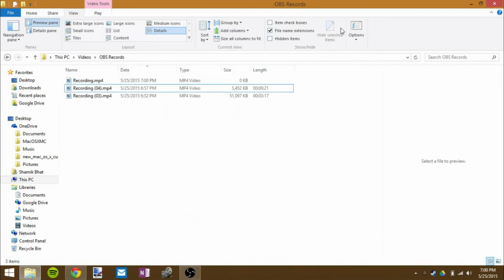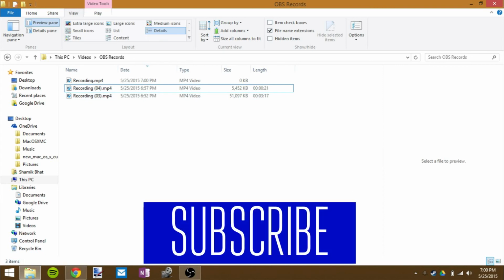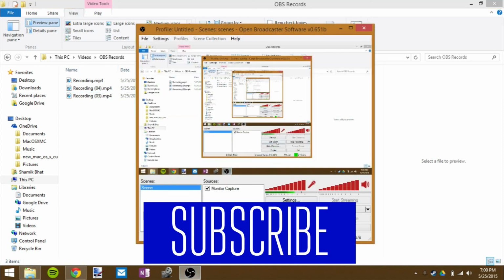See, that's pretty much it, guys. I just want to show you guys OBS, and as you can see here, it by default saves your recordings in a videos folder, and as you can see, a 3-minute video for about 50 megabytes, that's awesome. So you can clearly see that the encoding, just everything about this program works, and best of all, it's free and open source.